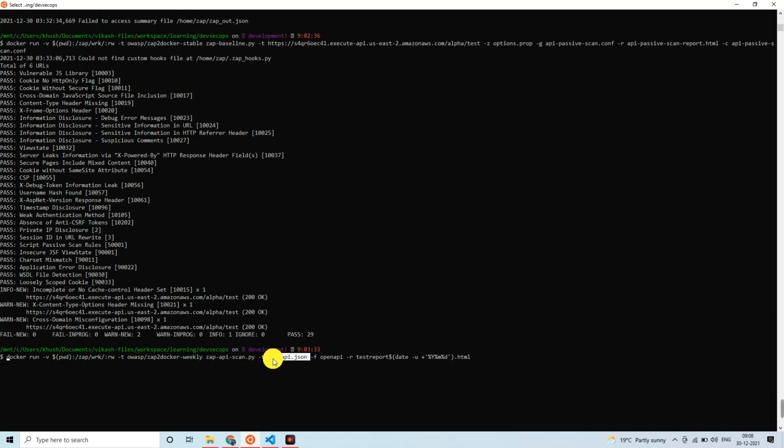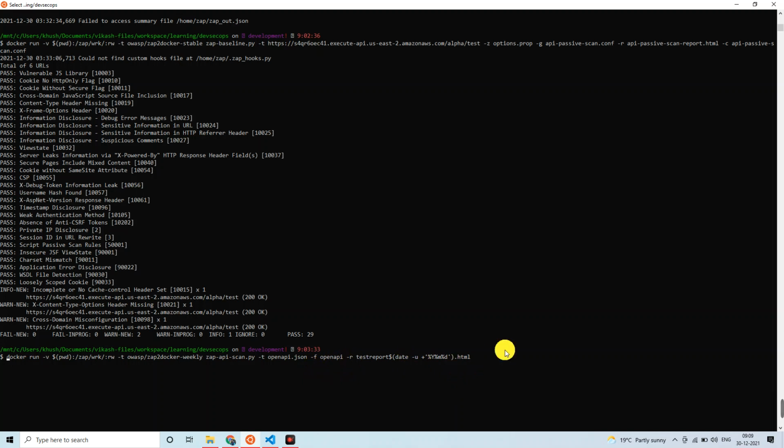Once you have the API specs, download them into JSON format, because in this tutorial session I'm using the JSON format, but you can have the YML format as well, or any other supported format. Once you have this, you have to say what is the format of these API specs. We are saying this is of type openapi, and then generate the report.